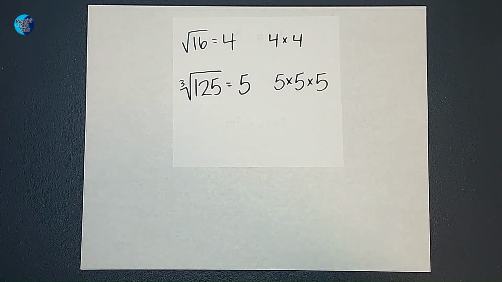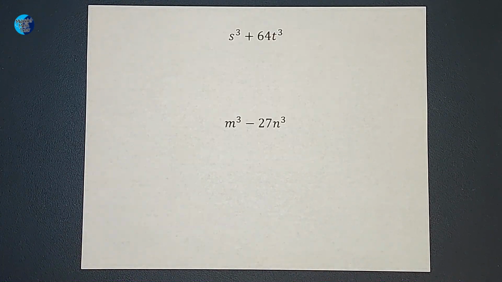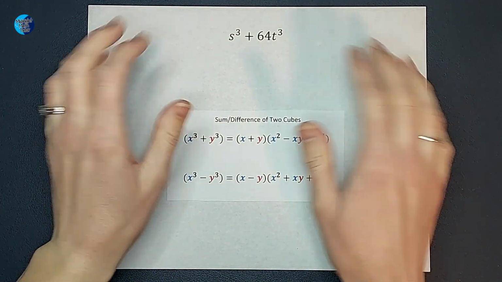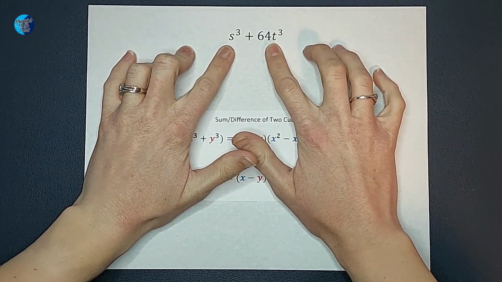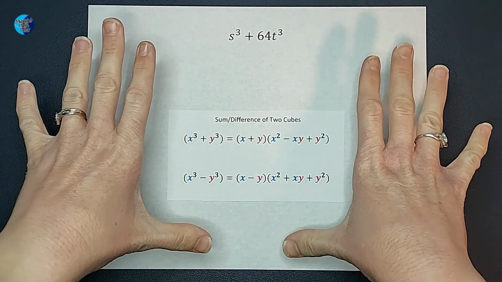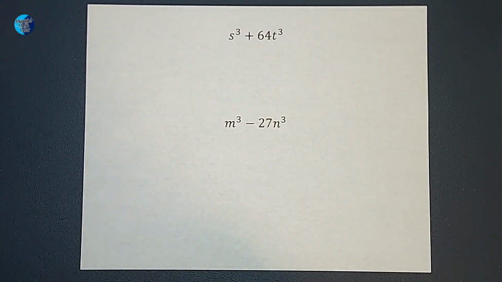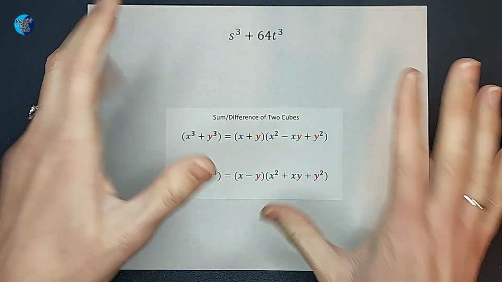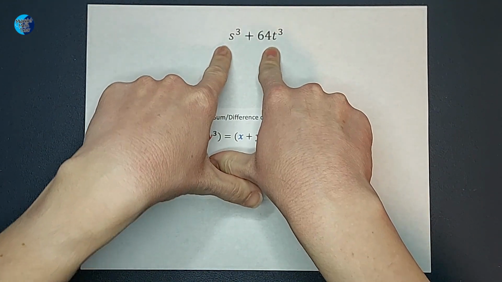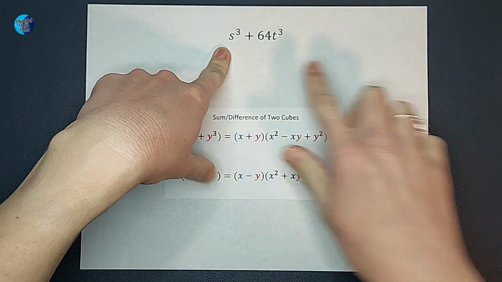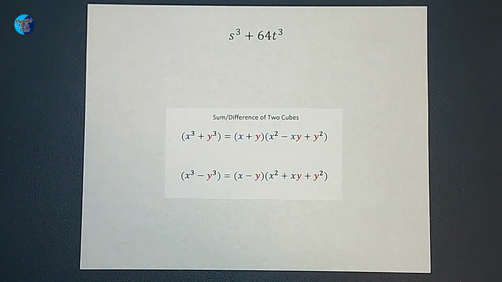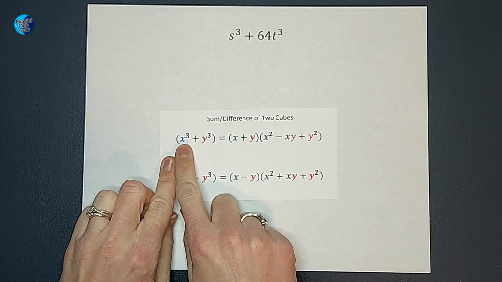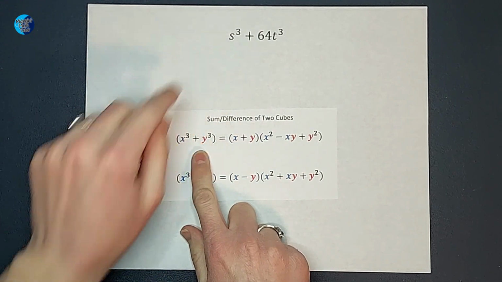All right, now let's go ahead and look at a problem. Okay, so like we said, this is a special factoring strategy when I am looking at something I need to factor and I notice that I have two terms that are perfect cubes. So I would use this strategy if I noticed that I had two terms being added or subtracted together and they are both perfect cubes. So let's look at this problem and see if it fits into that category. I want to be able to write this as a term cubed plus a term cubed.